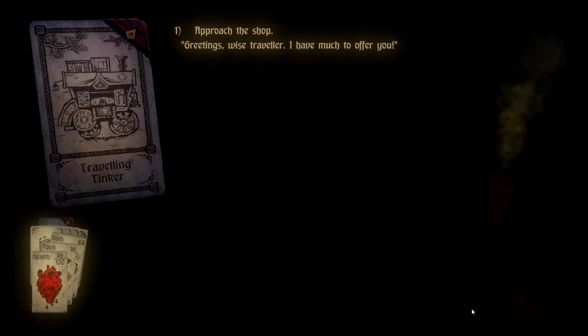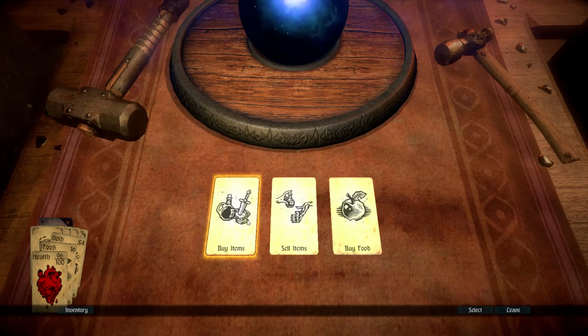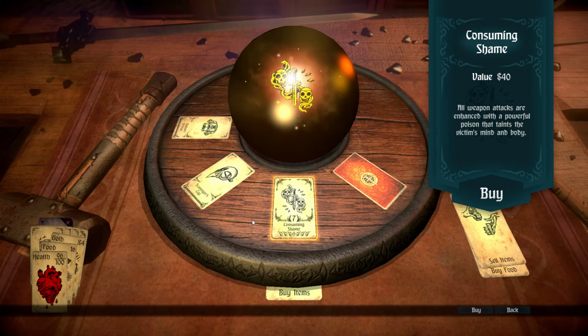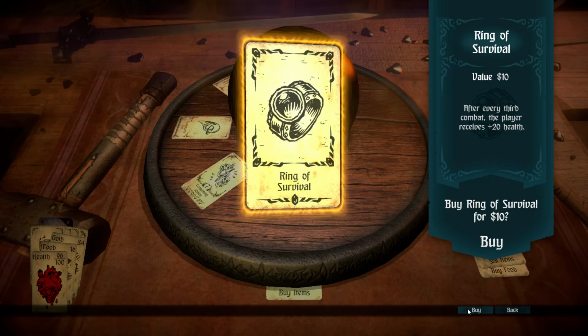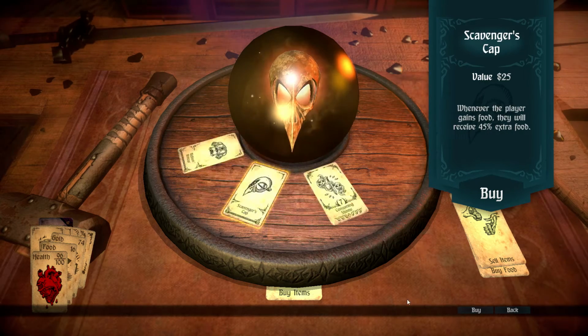See if we can get a shield of some sort, because having that counter ability is nice, and you can only get that with a shield. Medium armor, scavenger's cap, consuming shame. All weapon attacks are enhanced with a powerful poison that taints the victim's mind and body. Interesting. And a ring of survival. After every third combat, the player revives 20 health. Well, it's only 10 gold. Why wouldn't we get it? Interesting choice. No, I think we're gonna just go like this.